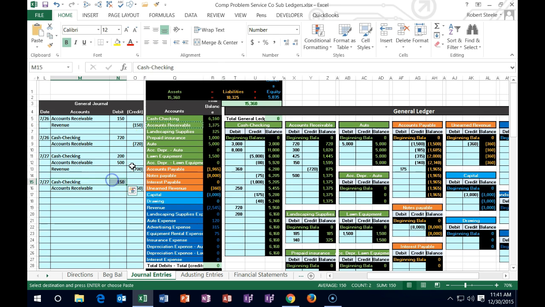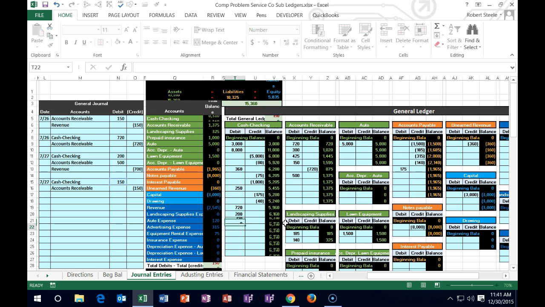There's the cash. It's a debit. It's our first account up here. We'll be in the debit side on the general ledger in T21, equals. We're going to point to that 150. That's going to make the debit balance go up from 6,150 by 150 to 6,310. Here's the credit side, 150 on the credit to receivable. That's our second account right next to the cash. It's a very nice, easy thing to post because it's our first 2 accounts.